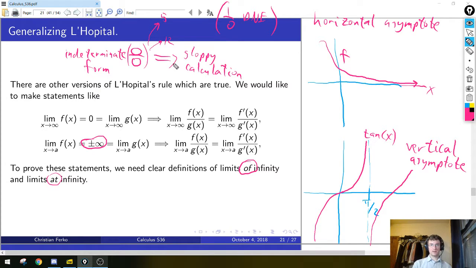So the whole point of this unit is to think about ways of figuring out what this indeterminate form 0 over 0 should have been and kind of working backwards to extract the correct number instead of this weird thing you get from sloppy calculation. I don't know if that makes any sense. What do you think?